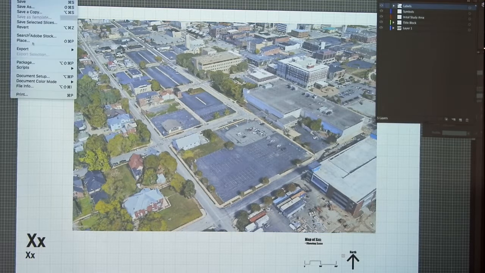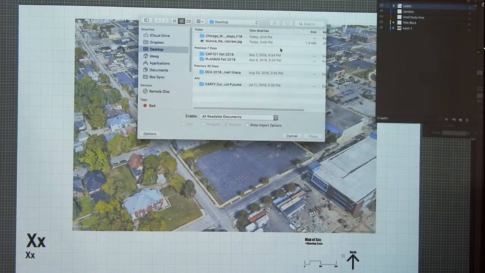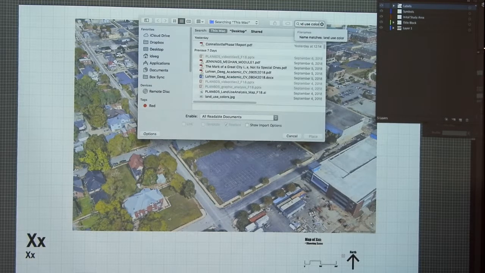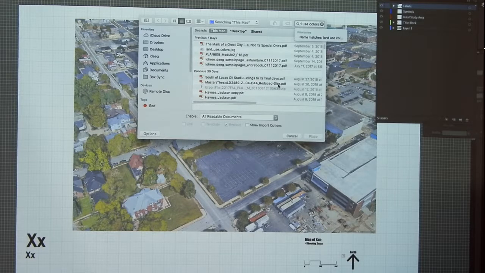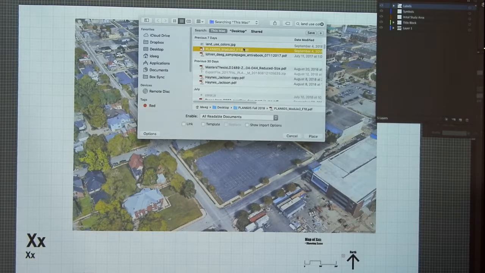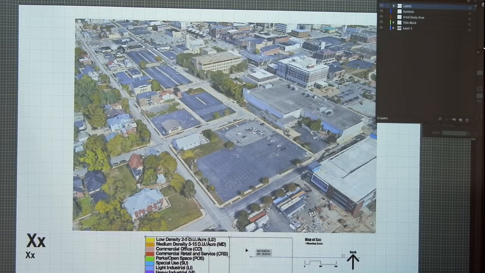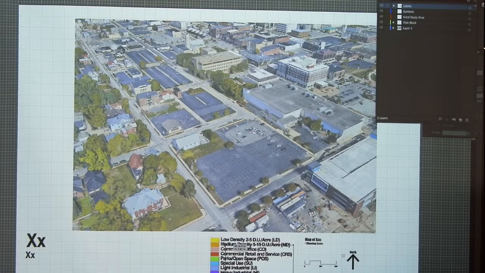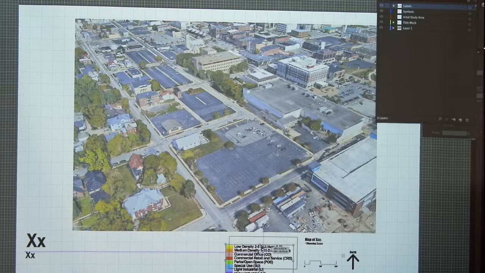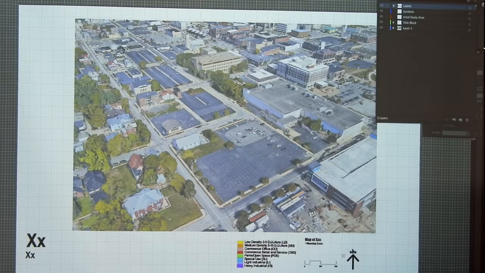Labels the active layer, and I'm going to place the land use colors. From the canvas, I'm going to download and use a little friend here, and place it as part of the legend. I'm not using the scale.